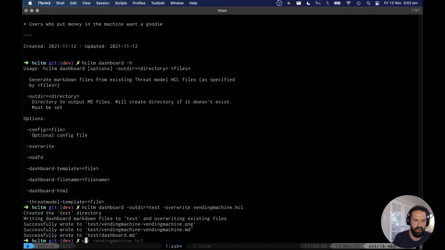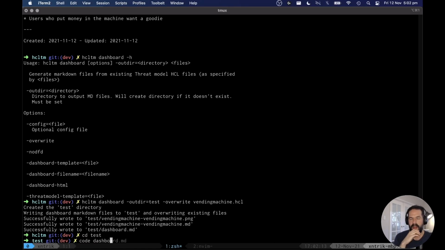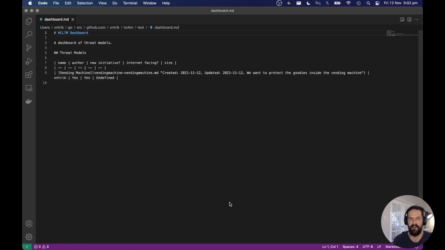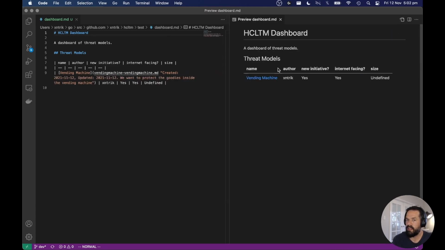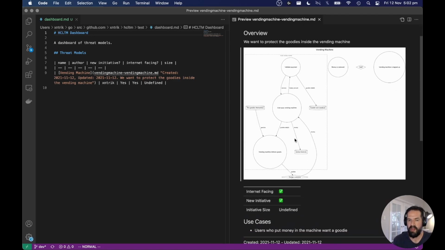If I open up my favorite markdown file viewing utility, which is VS Code, oh, there's actually better ways to do it. It's got this little thing up here. You can start to construct really simple little dashboards, and obviously the columns in the dashboard index you can change to whatever you want. The idea is that over time, as you perform more threat modeling, you have a centralized repository of all of your threat models. You can click on these and it gives you this pretty output.